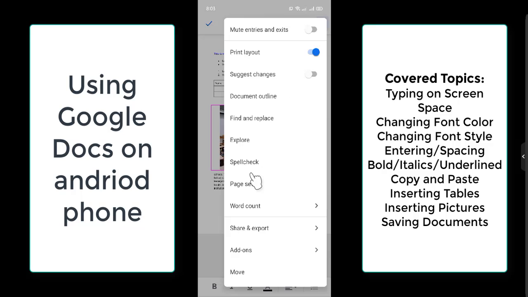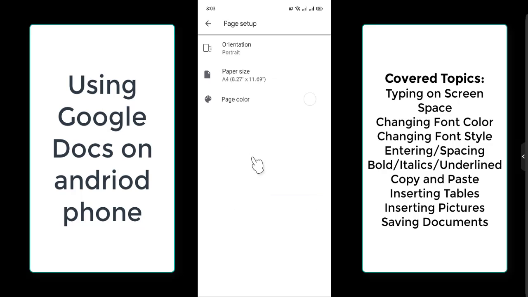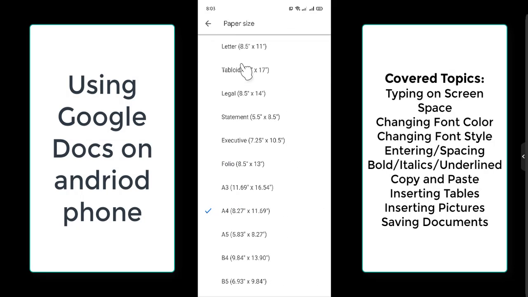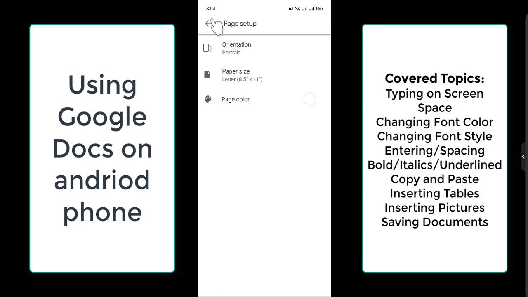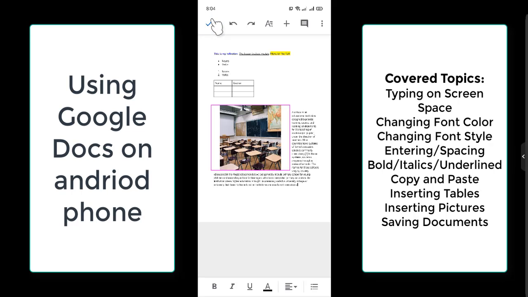Then, page setup. Aside sa orientation, what's the size of the paper? Dito kayo mamimili. Letter is short bond paper. And legal, usually, it's long bond paper. Yun nga lang sa Philippines, ang legal, hindi siya 14 inches, hanggang 13 inches lang. So, for the sake of short bond paper na naman, let's just choose letter. And then, return back. So, ayan ang itsura niya kung ano mo piprints.